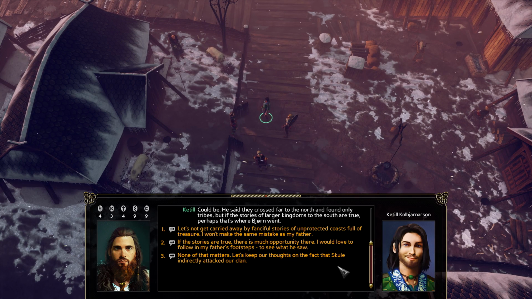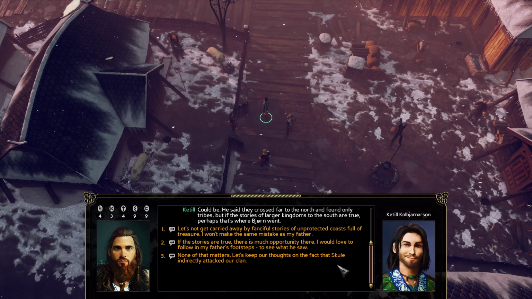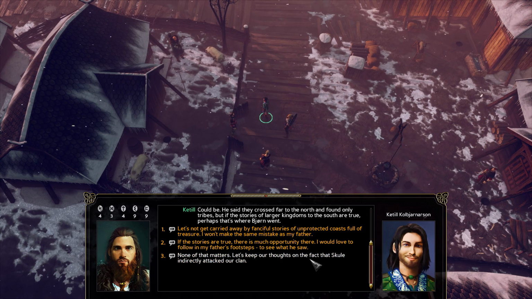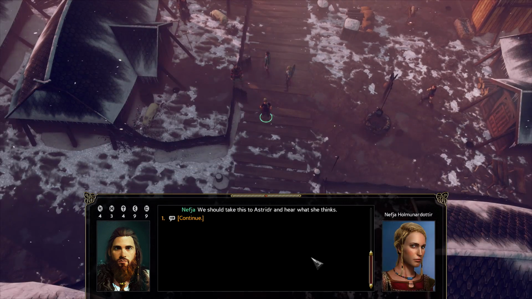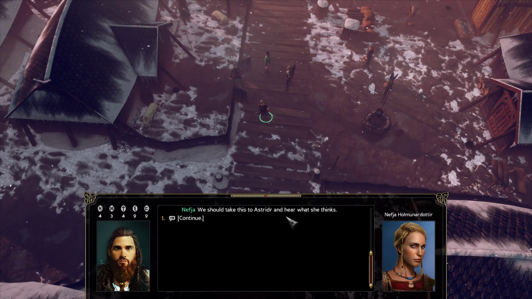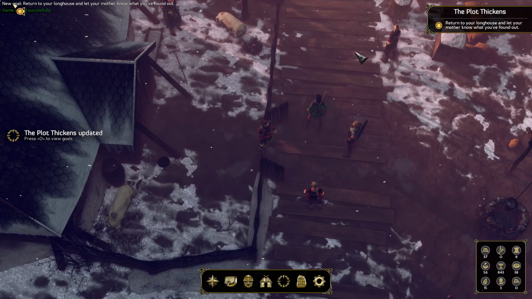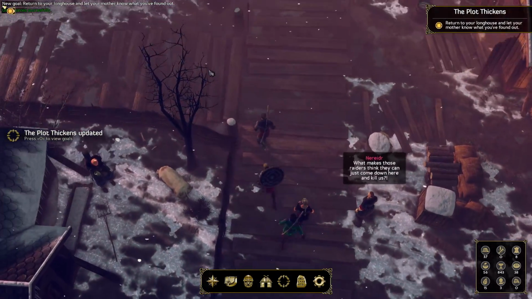Well, if the stories are true, there's much opportunity there. I would love to follow my father's footsteps to see what he saw, or none of that matters. Let's keep our thoughts on the fact that school indirectly attacked our clan. Yeah, let's take the safer option there. We should take this to Estridir and hear what she thinks. Right. She knows school a lot better than we do. Agreed. So it's off to see my mother again.